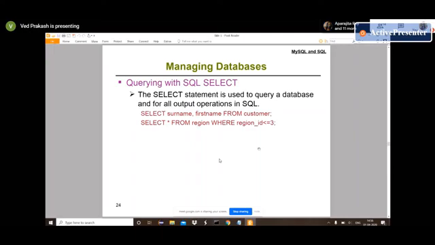For the select statement, we have the select keyword. After that, surname, first name. Surname is a column name, first name is also a column name, from is the SQL syntax, and customer is the table name. Using this simplest one, we will get surname and first name from our table customer. But suppose we have to provide a lot of column names, we need a lot of information from a lot of columns. That time we will provide a wildcard. Select wildcard from, and after that we have the region table name, and where we provide a condition. It will check that condition and provide all the information based on that condition.